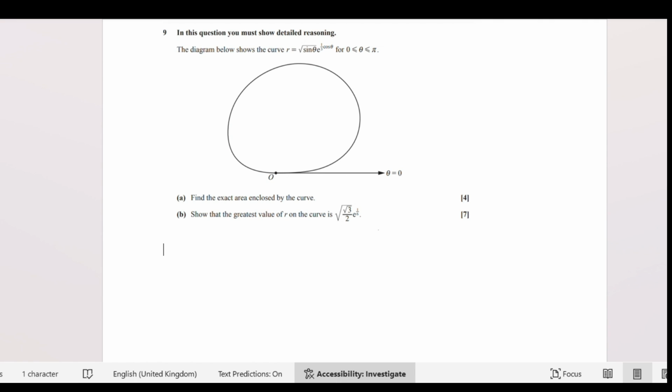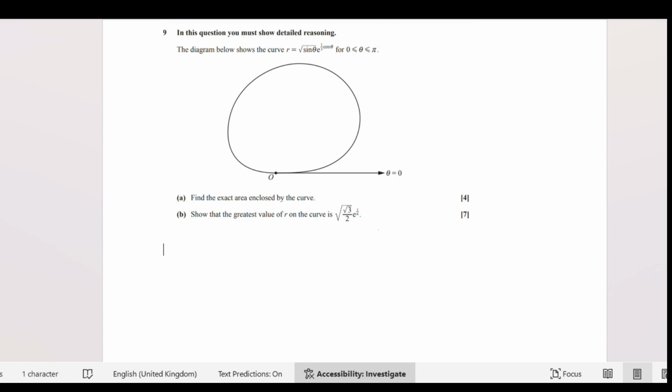As you can see from the question and the diagram, this question is about polar curves, which is a very common topic in the OCR Further Maths papers. It comes up basically every year, so it's very important that you're confident with both the standard questions and the more difficult style of questions in terms of polar curves. So let's head straight into the question.